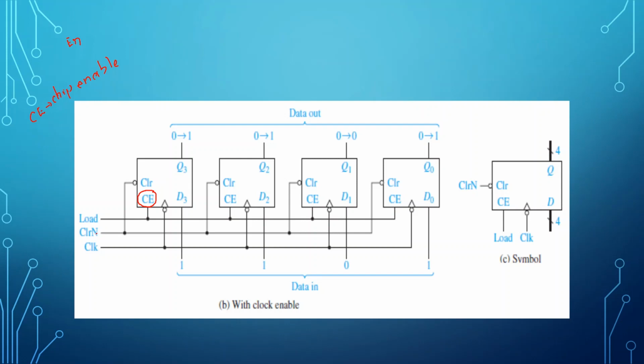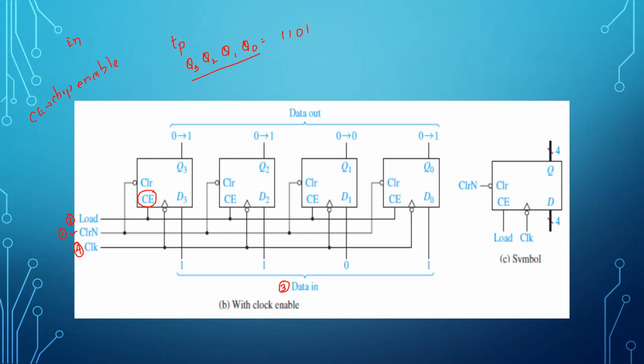So first you will give the clear input. All the data will be cleared. Later you give the load input. After the load input is given, your chips, or your flip-flops, will be ready to absorb the data. Once the flip-flops are ready, data will be fed, or data will be kept ready here. After the data are kept ready here, you will give the clock input. So this is your first signal, this is your second signal, this is your third signal, and after the third signal is given, you will give the fourth signal, that is your clock input. After the clock input is given, your flip-flops will be absorbing the data during the negative edge of the clock. And after a propagation time, your Q3, Q2, Q1, Q0 will become 1101.